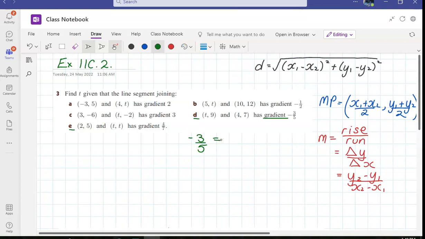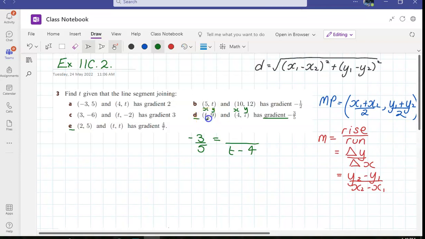And now we're going to go y1 take y2. Psst, Finn, we write? Yep. So what would I write now? The rise. Now you could just blindly go in. I know I want to have t, that's my x, so I'm going to label x, y, x, y. I want it to be t take 4 downstairs. It doesn't matter if you write 4 take t, I just like to have my unknown first. I'm fussy like that. But if you had 4 take t, it doesn't matter.